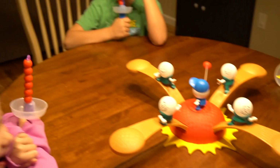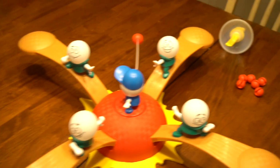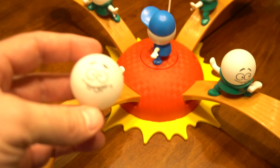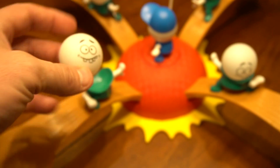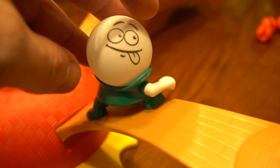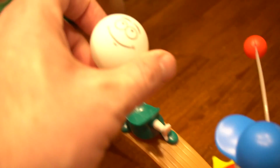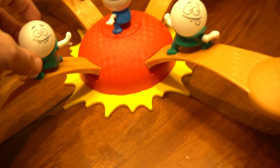So here's all the pieces. We've got all the pieces out of the box. We put everything together. Okay, and so you've got these little characters here, little ping pong balls with four different faces. So you get to pick your face that you want to be. Which one did you get? Oh, the guy was smiling? Is his tongue out or something? No? Okay. So you pick your head, and you don't want to lose your head.